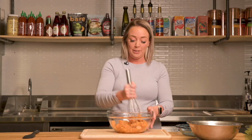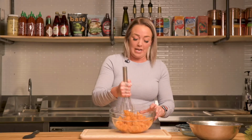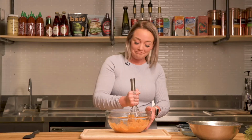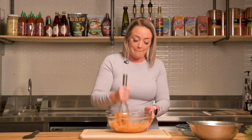We're gonna give those a light smush here with our whisk. And as you can see, they're becoming kind of like mashed potatoes. I'm not a huge sweet potato fan typically, but when you douse them in butter and brown sugar and pecans and bacon and bourbon, I'm in. All right, so we gave those a good little mash. We'll go ahead and get started.